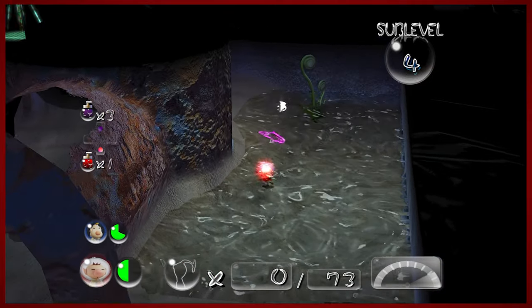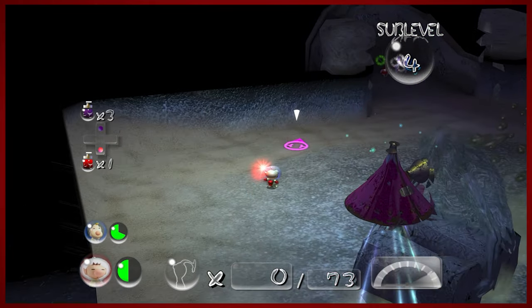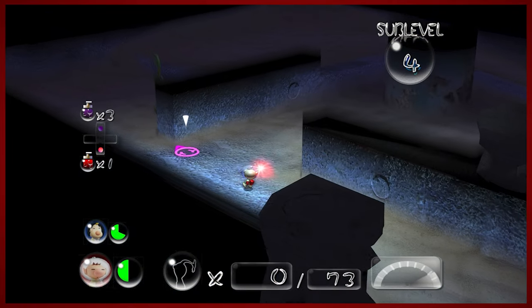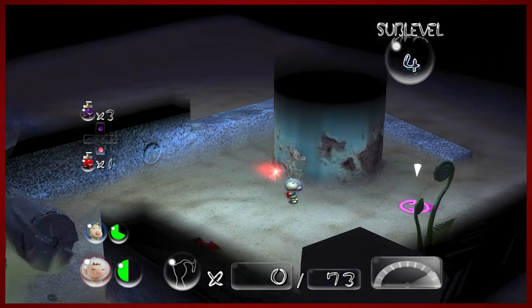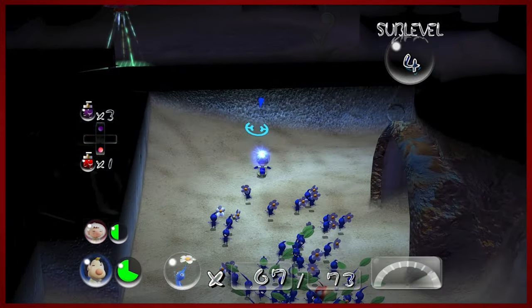Just getting myself aggressively murdered in the process. Oh, there he is. Come this way. Oh, that's all my blue Pikmin. Well, that wasn't the smartest thing I've done today. If I can have him chase me up here, then that should free Louie to make a run for it. Which direction we'd run for is the question.